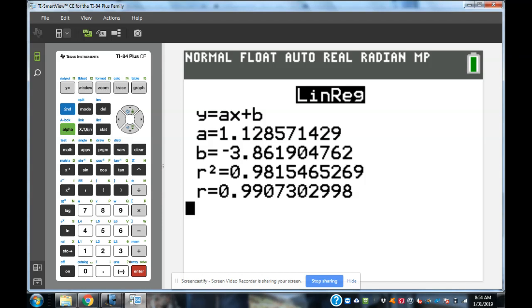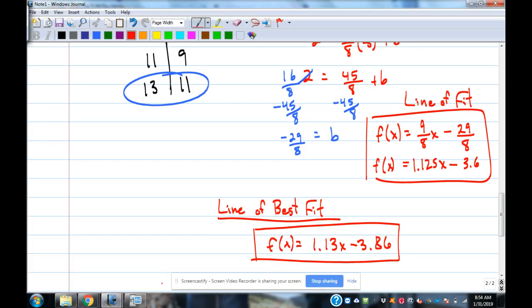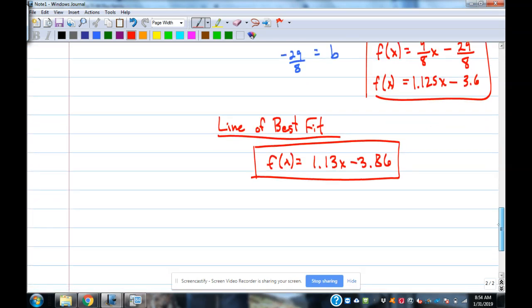In a math class, anything above 0.9 is a really good fit. In the real world, anything above 0.5 is a good fit. That's kind of how it works. If you're in a statistics class, or if you're a statistician, you're doing things differently. Most of the time, real world data doesn't fit with an R squared of 0.98. If it does, then you probably have too much detail in your equation, and it probably is not going to be very predictive across the board.